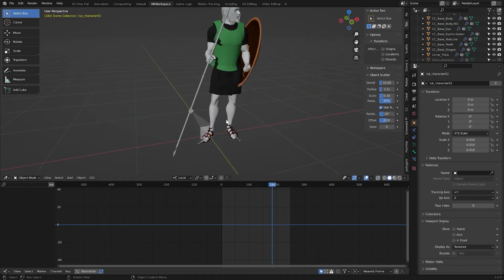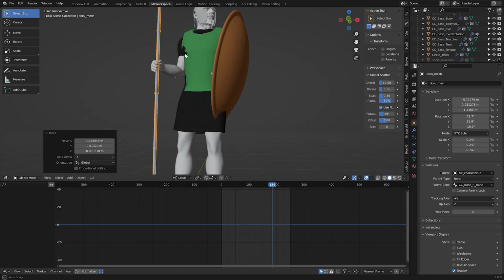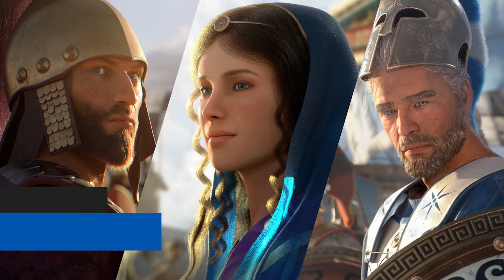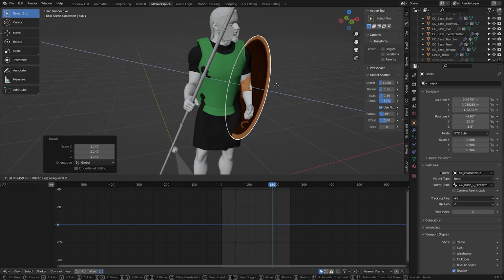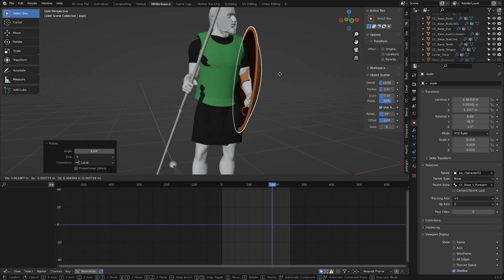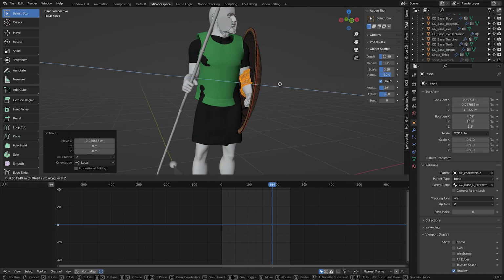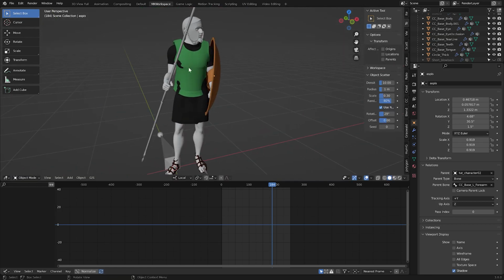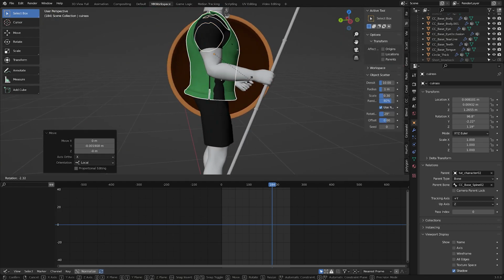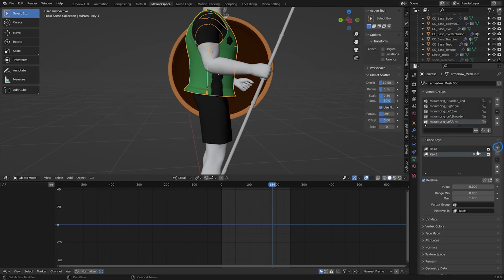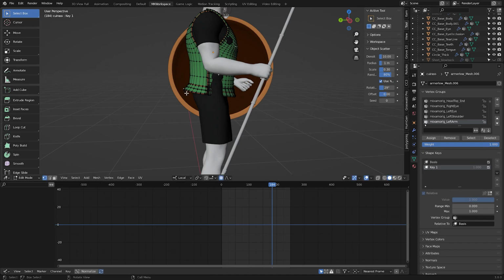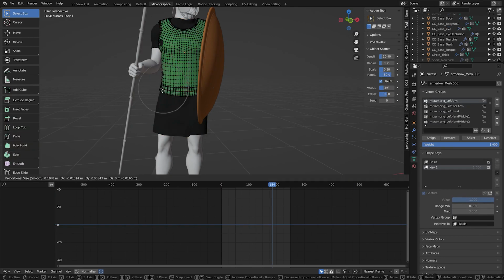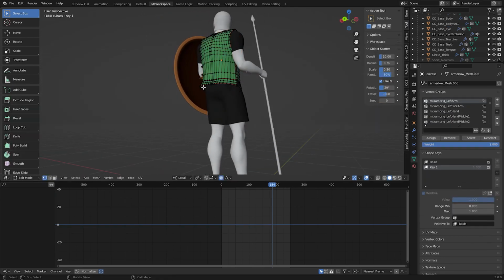Well, it does. But now we have to go through a process of adjusting all this to not intersect each other and basically to polish the placement of everything. Of course, if I had everything measured perfectly to fit every single character I create in Character Creator, this would not be a problem. But usually what I do is just push stuff around to adjust it to the character's mesh. And I even add in new shape keys and go inside of edit mode to change the shape for everything to fit better. The advantage of these shape keys is you can always deactivate them and return to the default shape of the object.